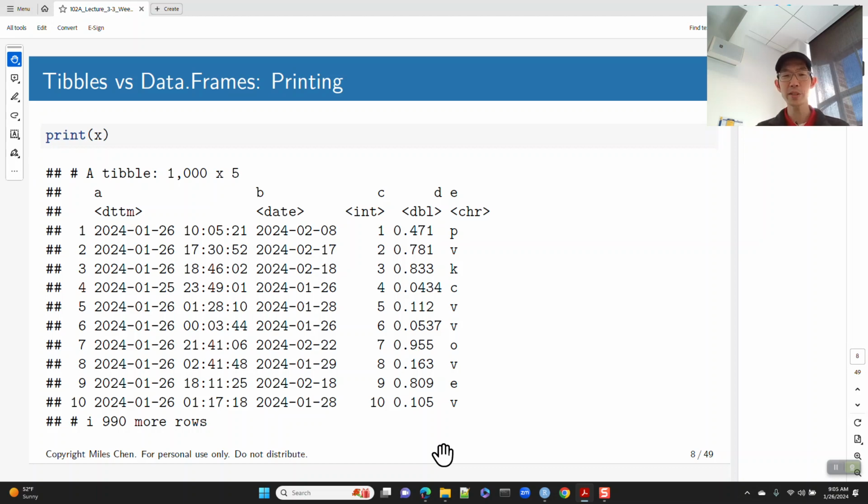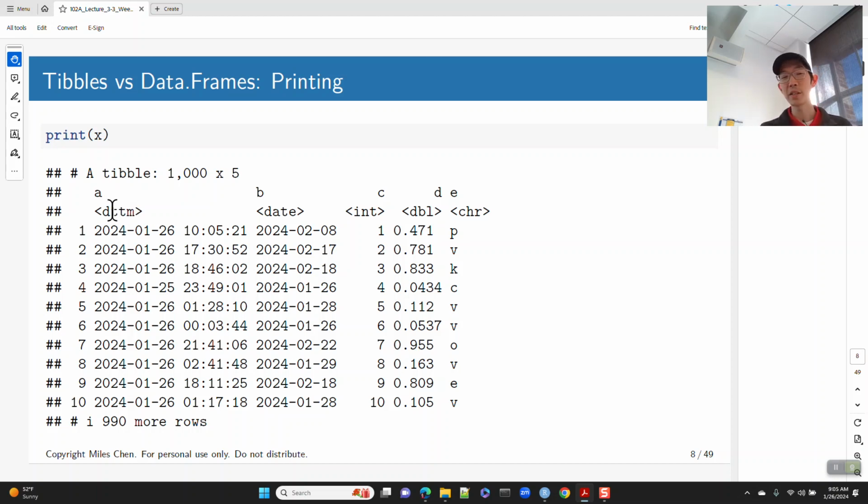A couple things that a tibble prints out that a data frame does not: at the very beginning it says it's a tibble, and it gives you the dimensions right at the top. It says it's 1,000 by 5. Whereas when you print out a data frame, it doesn't necessarily tell you the dimensions. And here it says you have columns A, B, C, D, and E, and it also tells you the kinds of values in each column.